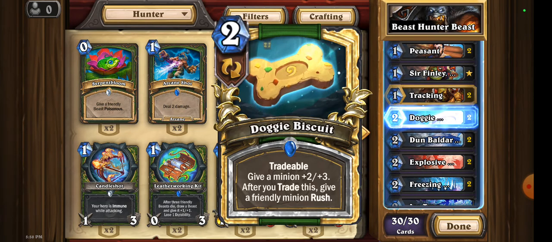Doggy Biscuit is just pretty standard. It gives +2 +2 +3, and as far as trading goes, gives your friendly minions rush. Most of the cards in the deck that need rush have rush anyway, so this is kind of redundant, but it's a little bit of trade bait to be able to get another card that you need.